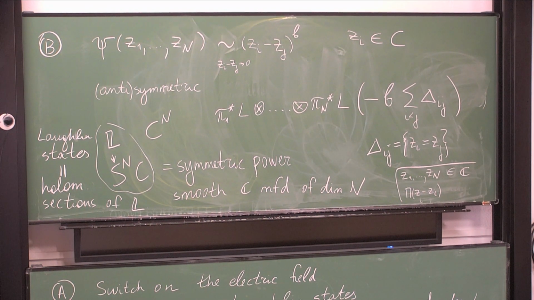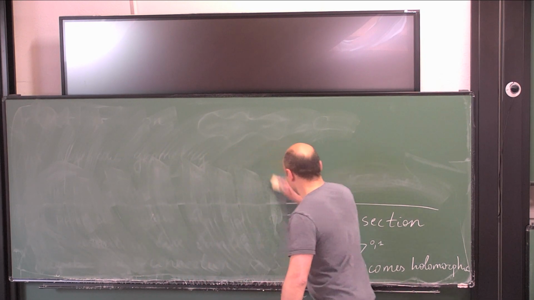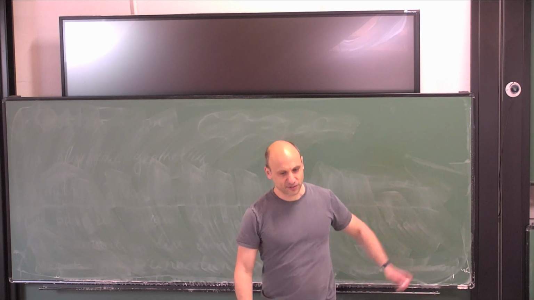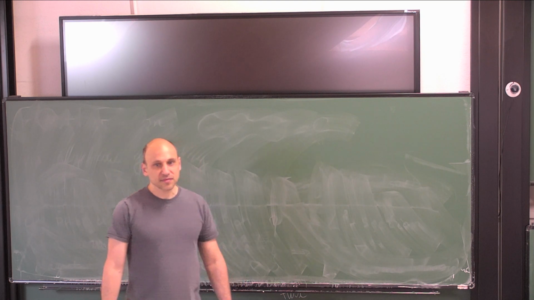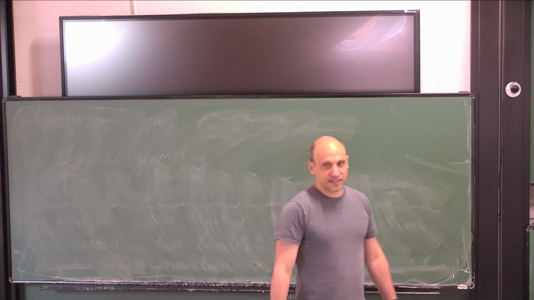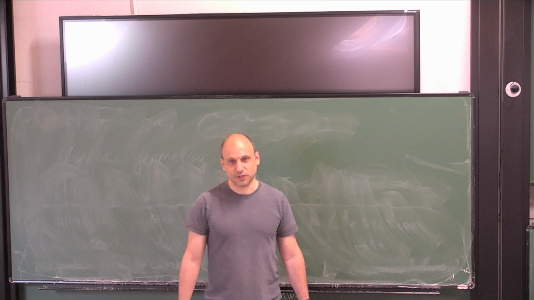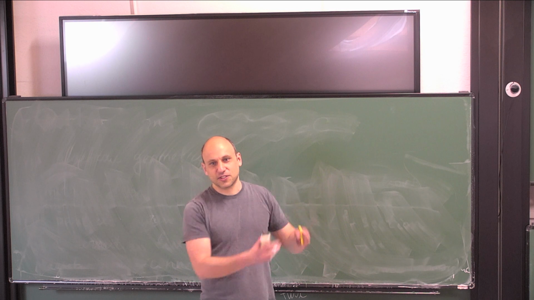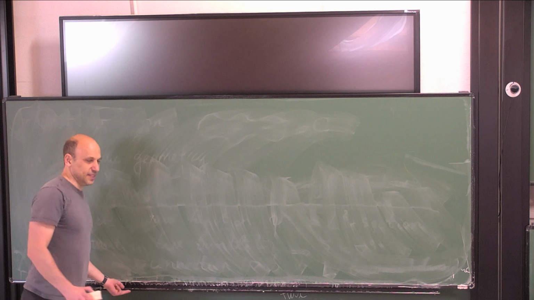Cheating? No, not really. But this is true. I checked it in coordinates. It's really true. You're now saying for this Laughlin state, the zero is at least of order b, but it can also be b plus 2 or b plus 10. Yes, it's allowed. If you take two Laughlin states at random and you take a linear combination that kills the leading term, you will get a zero of higher order. Yeah, okay. So it's allowed.